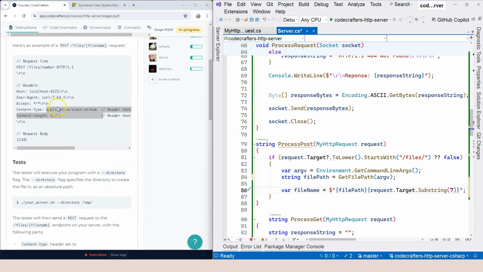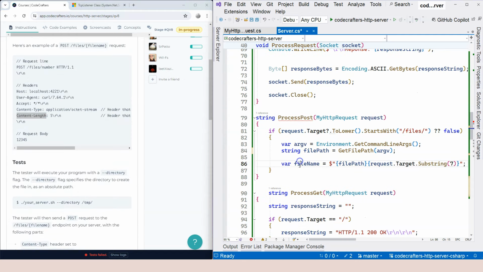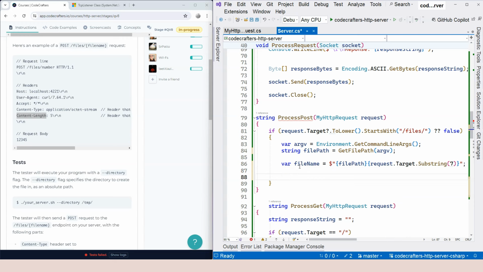Which will be inside a header here. So let's declare int content length equals, well, hardcode. I think since they're providing content type, we need to get the content type, right? So let's get the content length first.